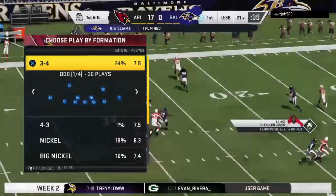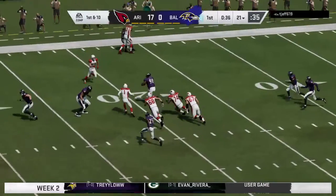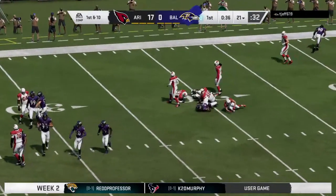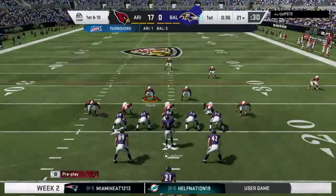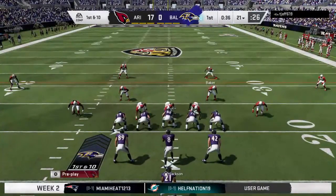Damn, I forgot this fool don't got escape yet. When I see a play like that, I come back after 30 snaps. I don't know about you, but is it worth it at that point? Oh, damn, 30? That's pretty good. No, I said 500. You know how you got to do the football.